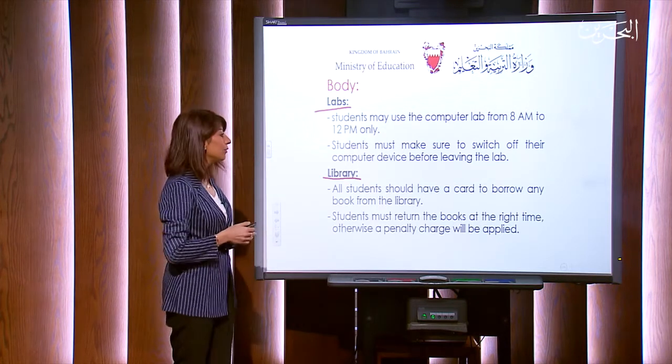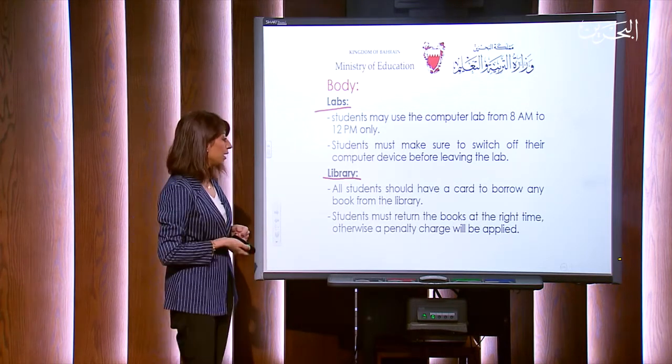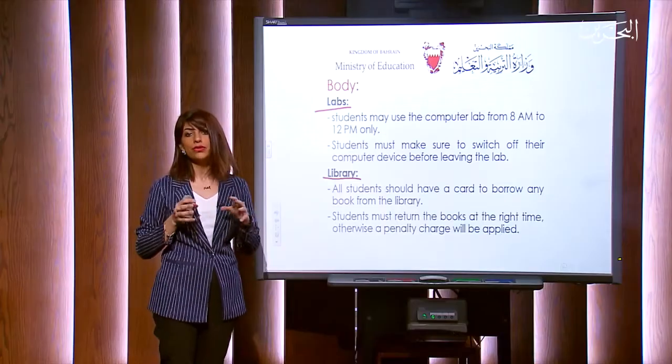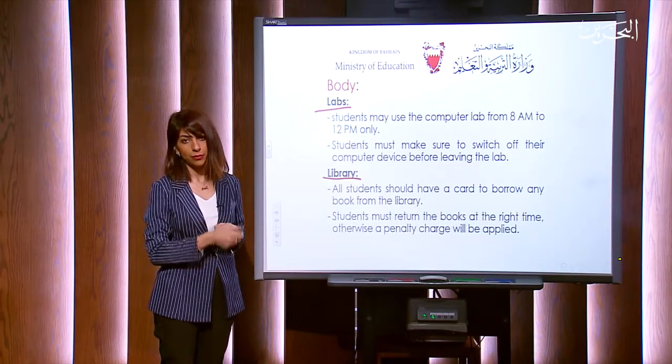Let's move to the second one, which is the library. The first rule or instruction is all students should have a card to borrow any book from the library. The second rule is students must return the books at the right time, otherwise a penalty charge will be applied. So I have stated two rules regarding the library.